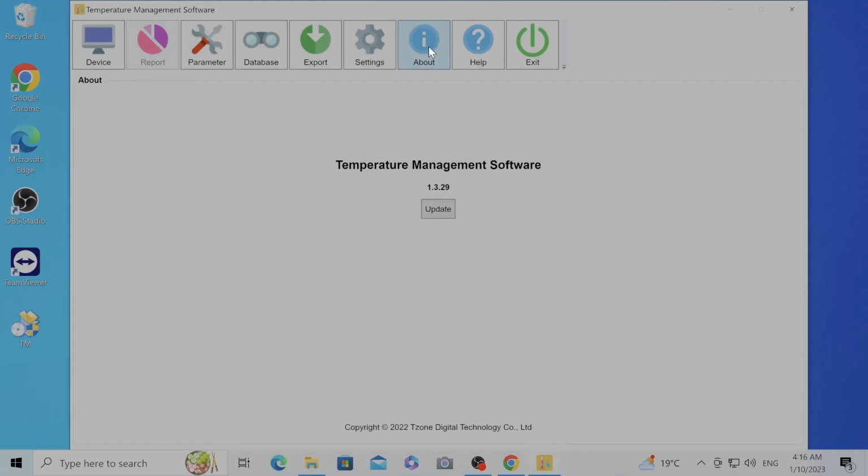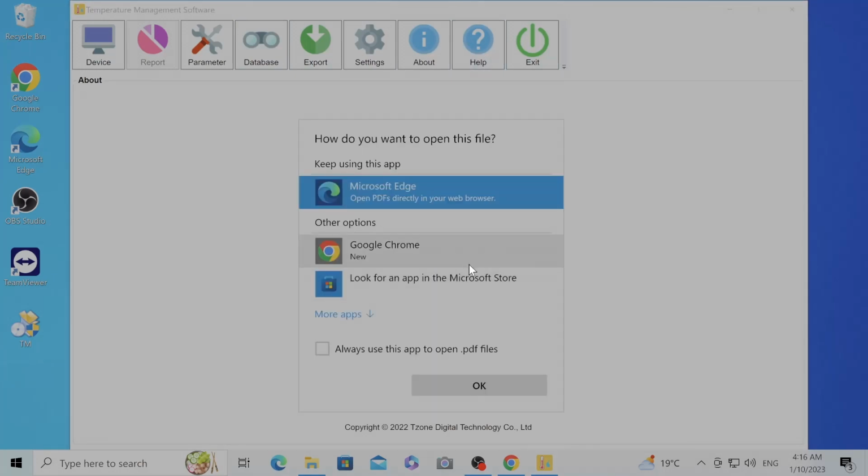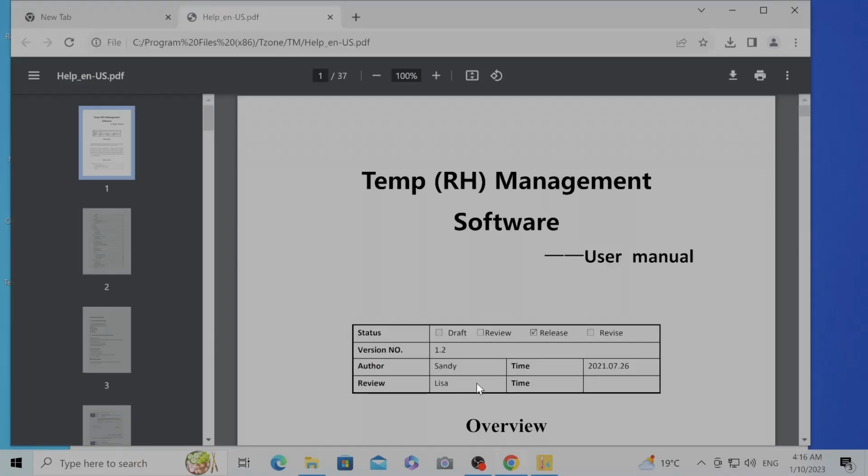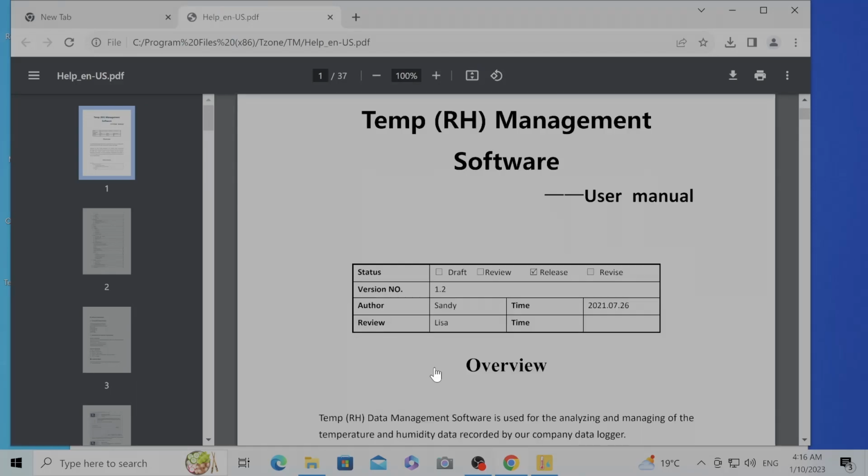The About tab just shows you the version of the software, and it checks to see if there's a later version available. And finally, the Help tab opens up the instruction manual that comes when you load the program, and it just opens as a PDF. And last of all, you can click the exit button to quit the program.